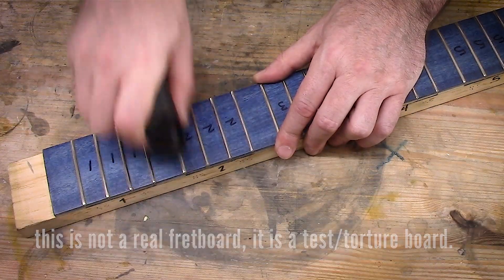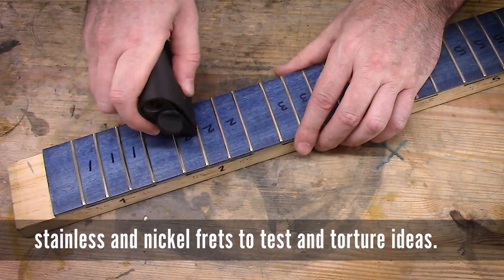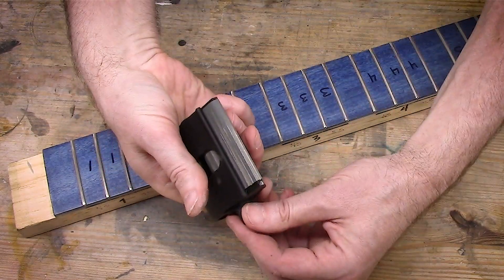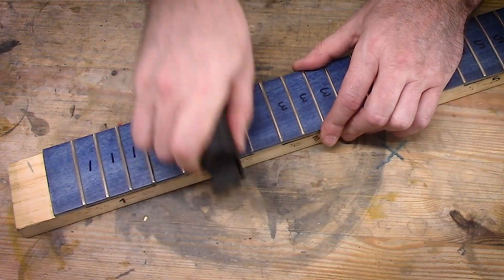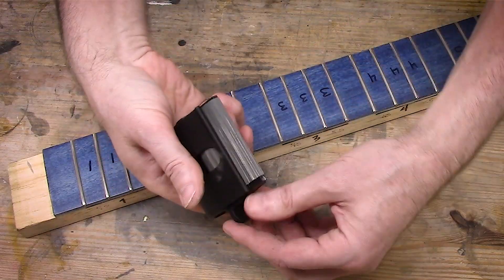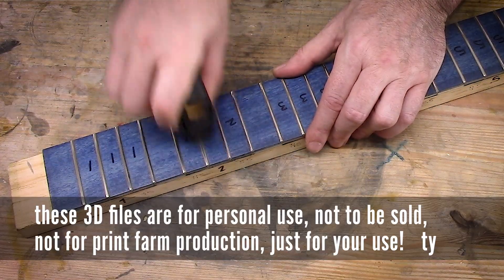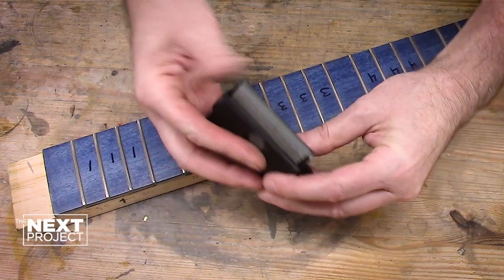Here we're looking at some previous footage from version 17. It works identically — you do a little bit of sanding, and you advance the paper by twisting the thumb knob about a quarter turn or maybe less. You basically just need to get the worn out paper out of the way so you can use fresh paper again. You can rock the tool side to side a little bit if you have scratches on the sides of your frets you need to take out. A couple of people mentioned printing out multiple versions and loading each one with different paper — I think that's a great idea and you'll probably be seeing me do that in the very near future.